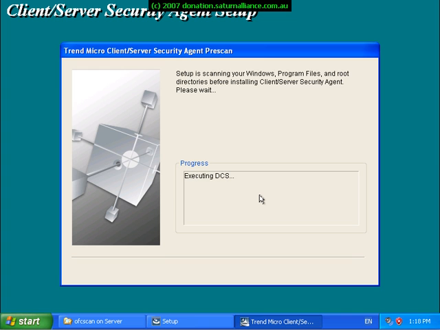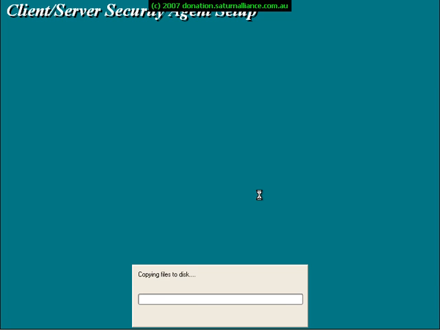This will ensure that there are no lingering viruses on the machine that may cause issues. The security agent will now scan your Windows, program files, and the root directories before it starts the installation of the software. Once the scan is complete, the agent will now start installing the files onto the local workstation.